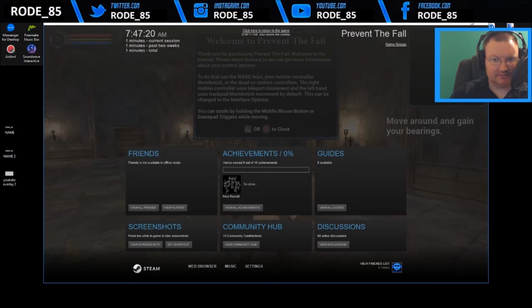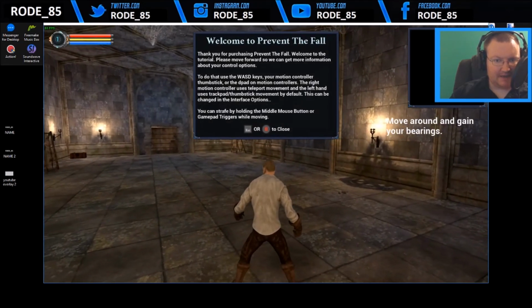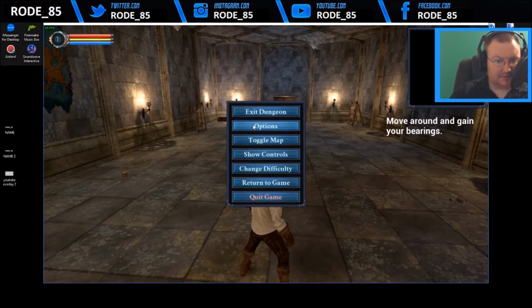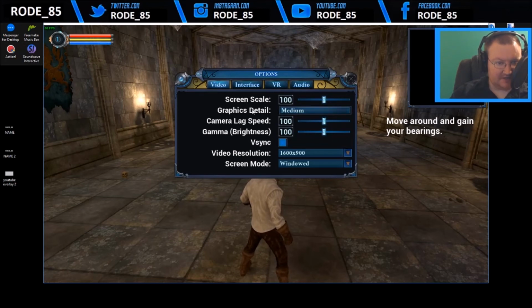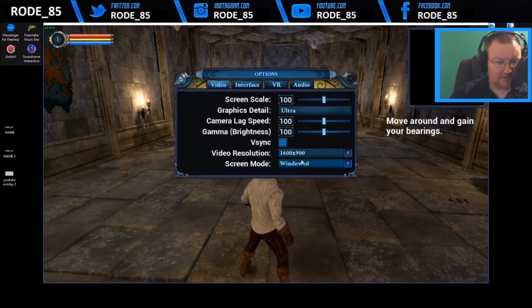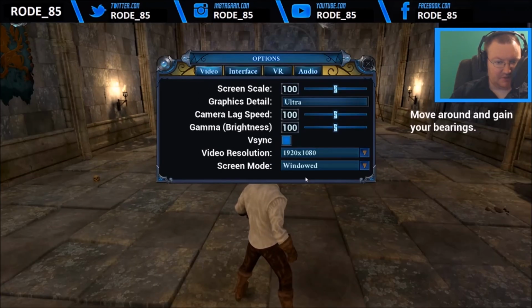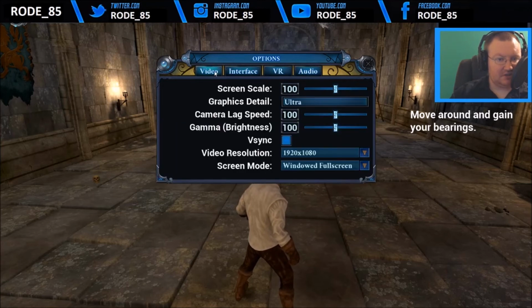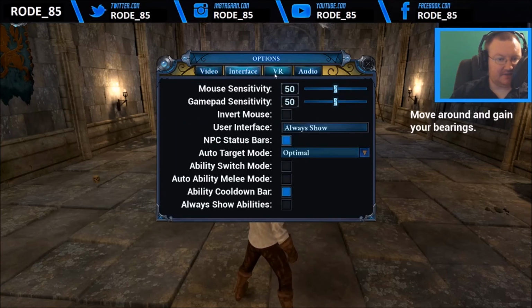Let's see. I need to put the game back into... Okay, now it gives you the settings. Let's see. High, ultra, oops. It doesn't give you the options from the main menu, which is kind of weird. Window full screen, audio so you can hear me, and I don't want to listen to music. Thank you very much. Interface... Audio, okay.